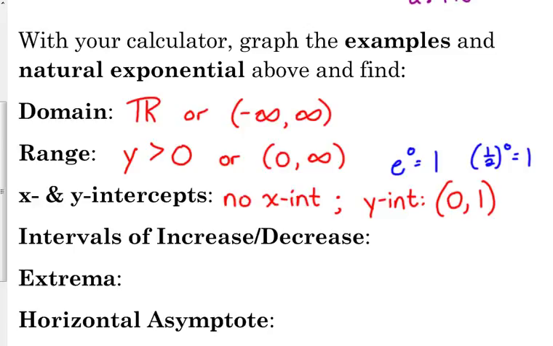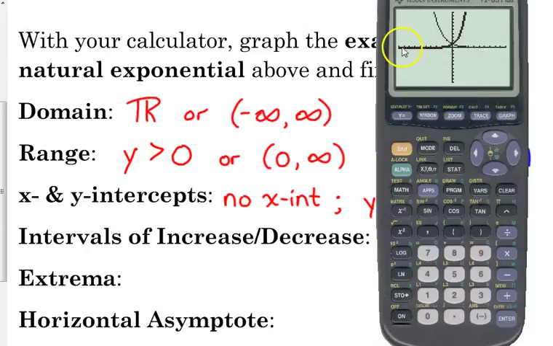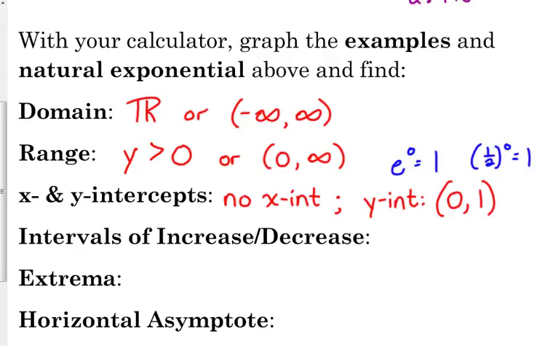Alright. Intervals of increasing and decreasing. Well, when we look at exponential functions, e^x here is the darker one. As we move from left to right, it's always increasing. Okay. It's always increasing. And then, as we move from left to right, (1/2)^x is always decreasing. So, we've kind of got two cases here. When a > 1, it's always increasing. When the base is greater than one, it's always increasing. So, the 10^x and the e^x are increasing.